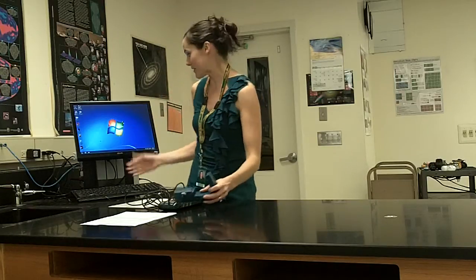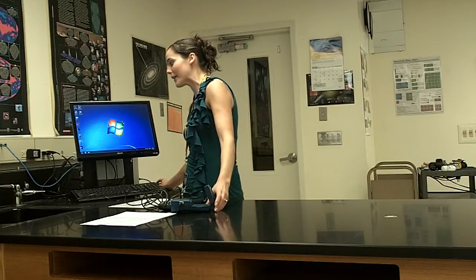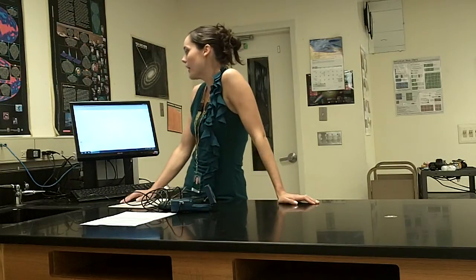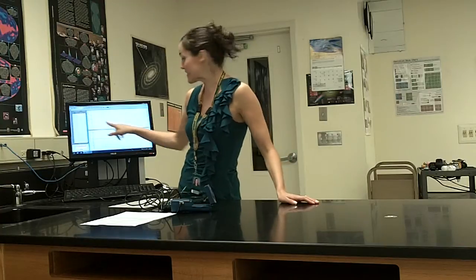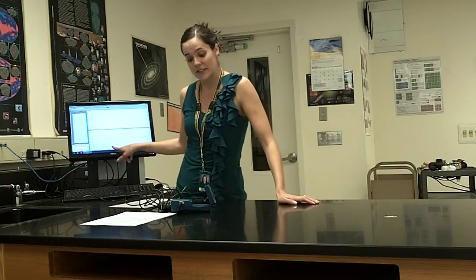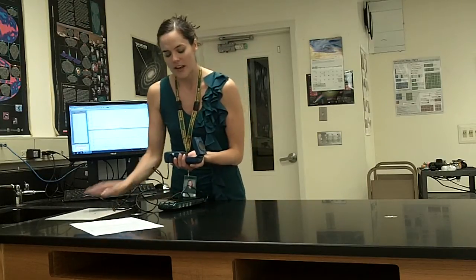Once you have all of this plugged in, you're going to open up Logger Pro on your computer. When you open up Logger Pro, it should already register that there's a motion sensor here, and open up graphs that are position versus time and velocity versus time. This motion sensor is going to be able to measure how far away you are at every point, and as that position changes, it'll be able to calculate the velocity for you. We're also going to see eventually that you can change this to an acceleration versus time graph.